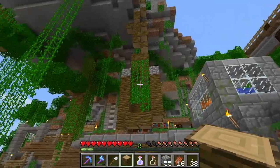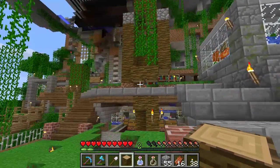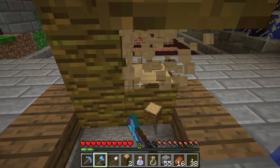Yeah, that would be okay. Big chunky tree there. Of course it will burn down because of that lava, but that's okay. So yeah, that's what I'll do. I'll have it in line with the portal, which is this here.